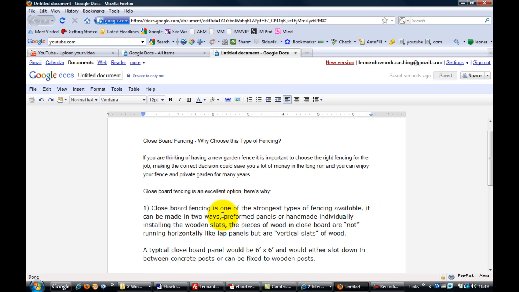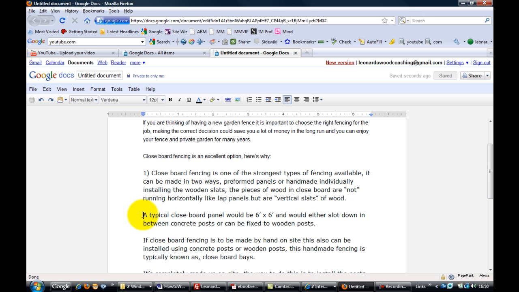It can be made in two ways: pre-formed panels, or handmade individually installing the wooden slats. The pieces of wood in closed board are not running horizontally like lap panels, but are vertical slats of wood. Now this section, a typical closed board panel would be 6 foot by 6 foot and would either slot down in between concrete posts or fixed to wooden posts.